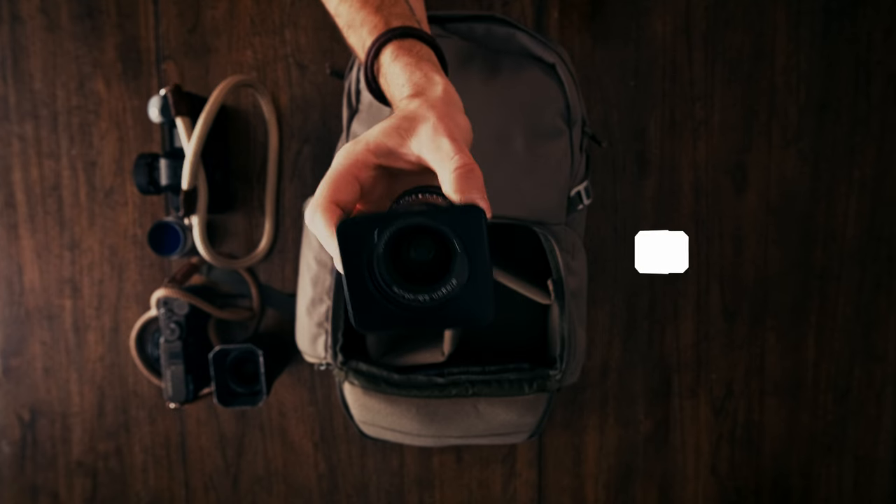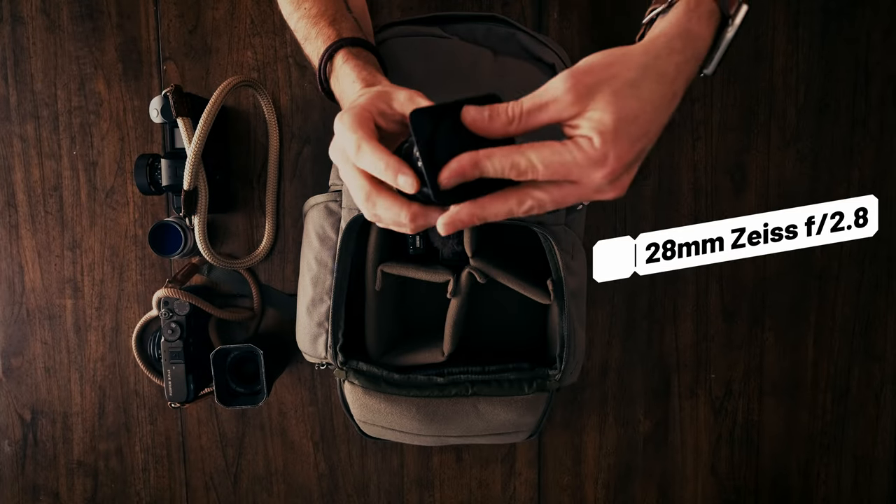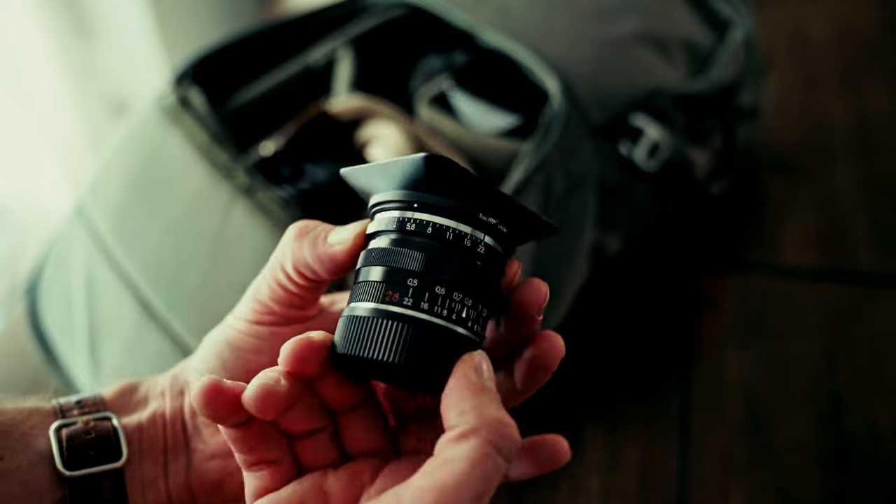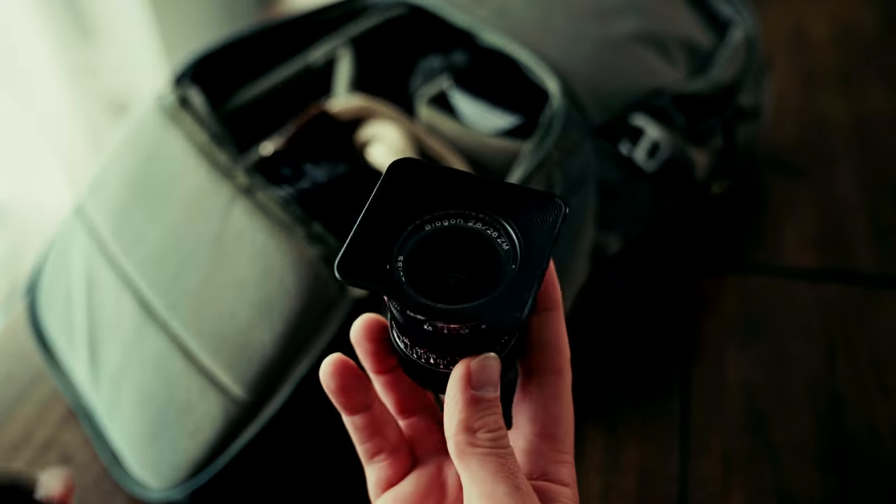I highly recommend checking out Rimrock Goods on Instagram. He knows his leather work very well and the fact that he made a camera strap specifically for me was incredible — thank you so much Joseph. Next I have the 28mm Zeiss, which is an f2.8. I like the 28mm focal length, and if I send my wife off with the Fujifilm, I get to use this — it's a really quick lens with really nice focus. The optics are great. It has a little vignetting, which is understandable for a wide lens, but it's a great lens overall and very tiny.